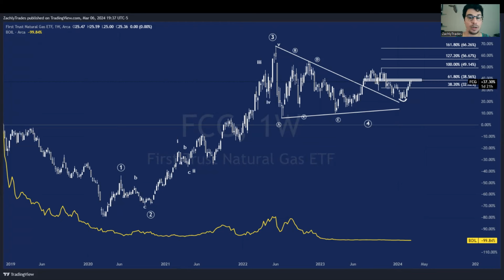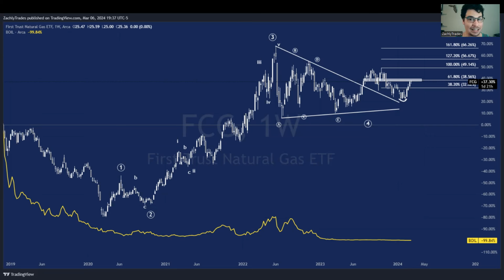And so if these companies are able to improve upon their business model, and they're natural gas related, of course they're also going to fluctuate with the price of natural gas. If natural gas is trading higher, typically it's going to benefit those stocks that are natural gas companies. And if natural gas is trading lower, typically it's not going to benefit those stocks. But you can see the massive change in performance.